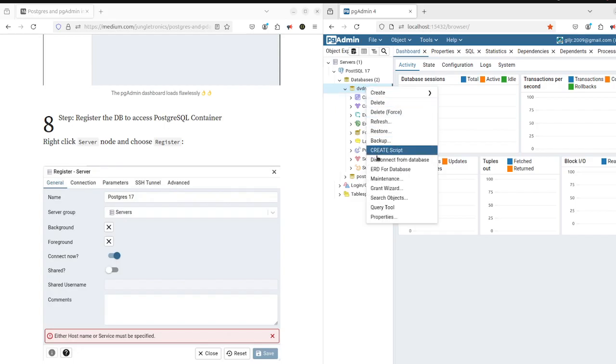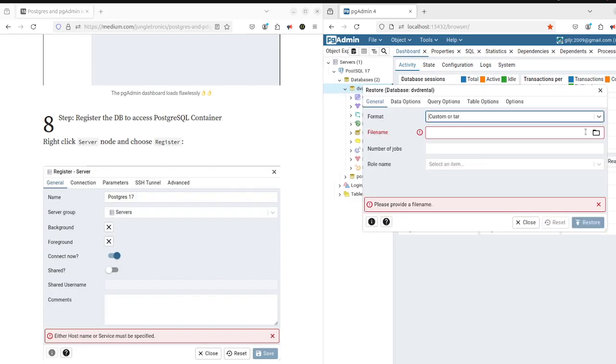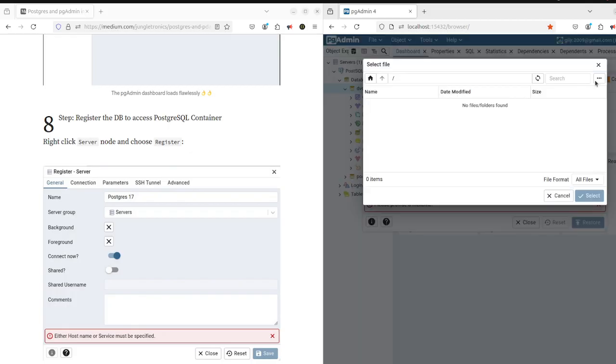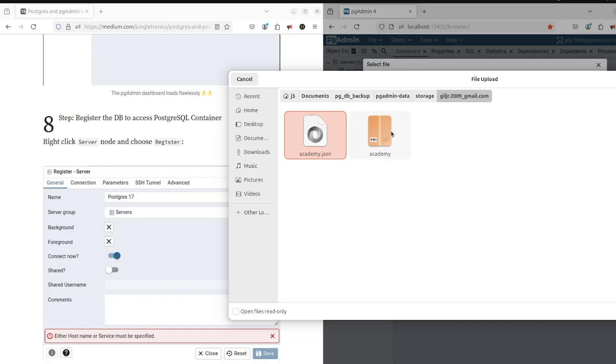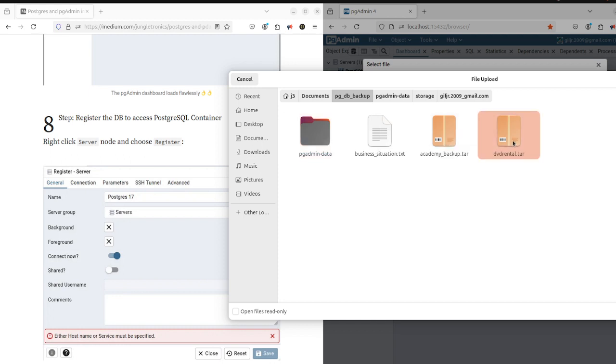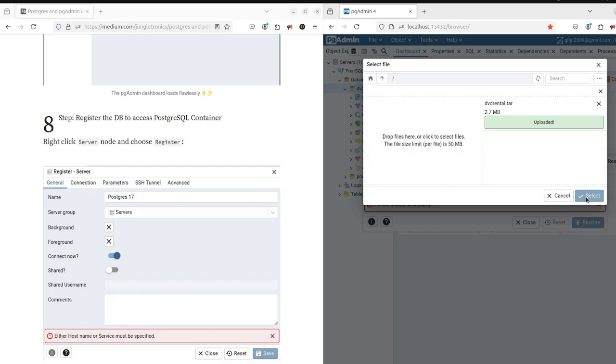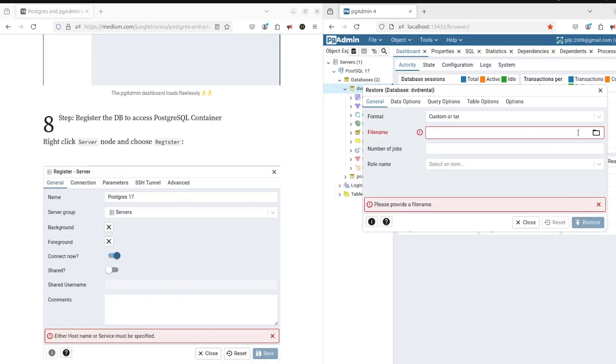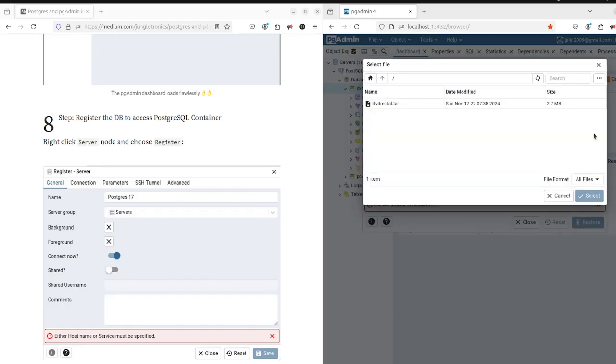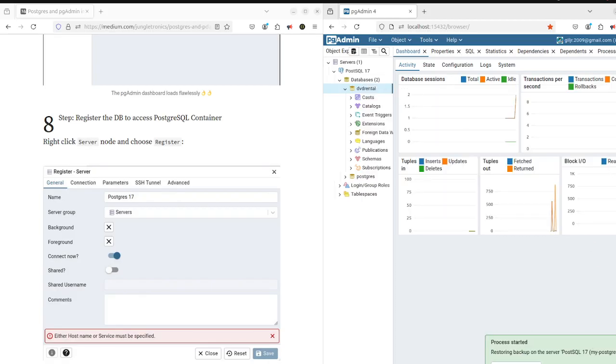Now go to here, restore, and click right here and here, and let's upload the file and choose the file. Let me see where I put it. Okay, you put this file here. Okay, select. Now you put cancel, and now you can see the database right here. Fine, restore, and wait for the best, and there you have it.